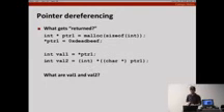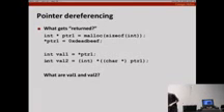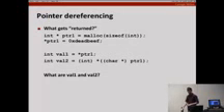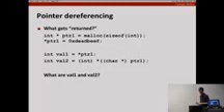Okay, so the question was, if we cast an int pointer to a character pointer and then dereference it, what happens? Or in this case, yeah, that's exactly what we did. And then we cast it back to an int here. So what happens? We've malloced an integer, and we've set the value at it to be 0xdeadbeef. And okay, so then what is val1 equal to?